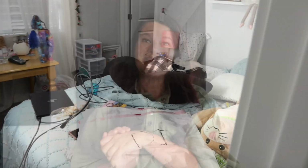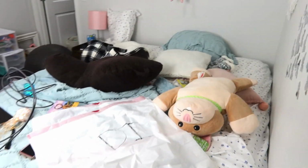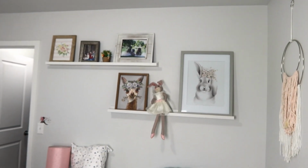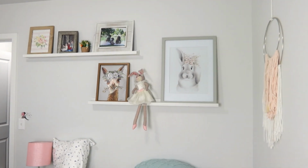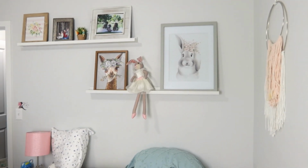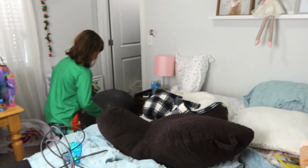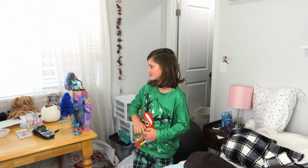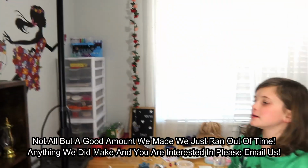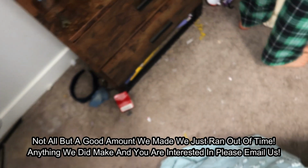Let's get into it. This is our third room, so this is what we are working with in the beginning. So let me show you. So bed, decor. She kind of already had it decorated from the time when we had first done her room, but we are going to change up all of the decorations. She's kind of wanting to go a different route, I believe. Right? Yeah, I want to go like oceanic or something. Oceanic. So we will see what we come up with. And all of the decorations are going to be made by us. It'll be great. As you can see, the floor, it's disgusting.